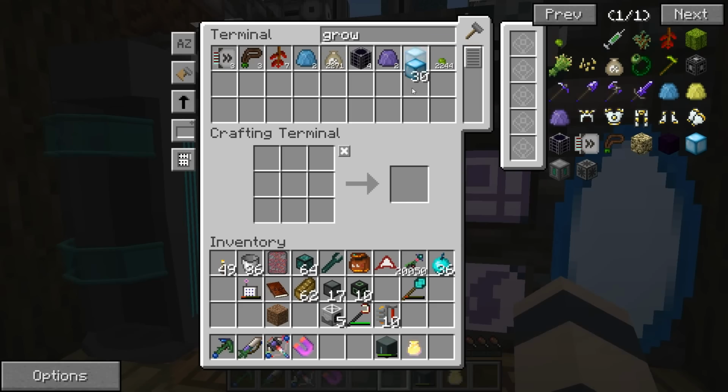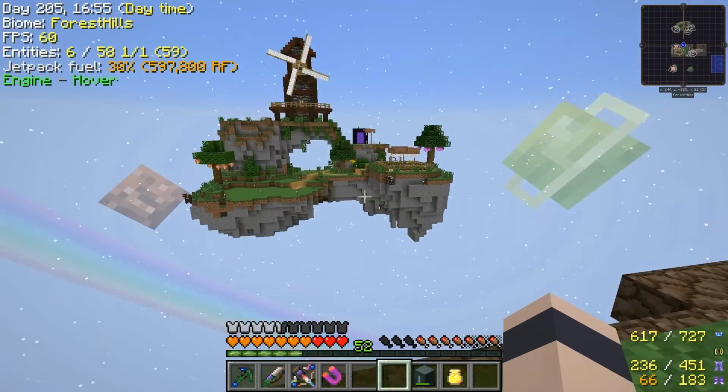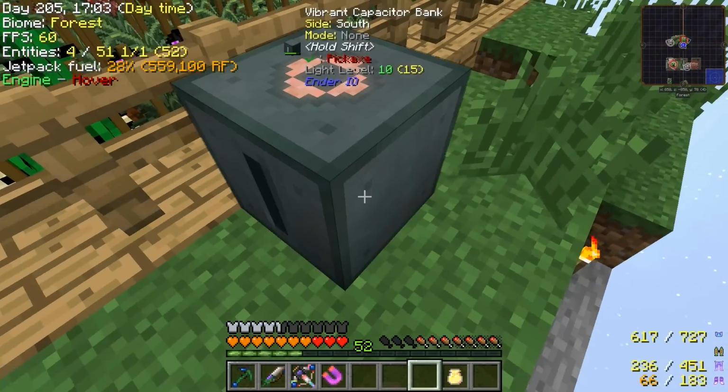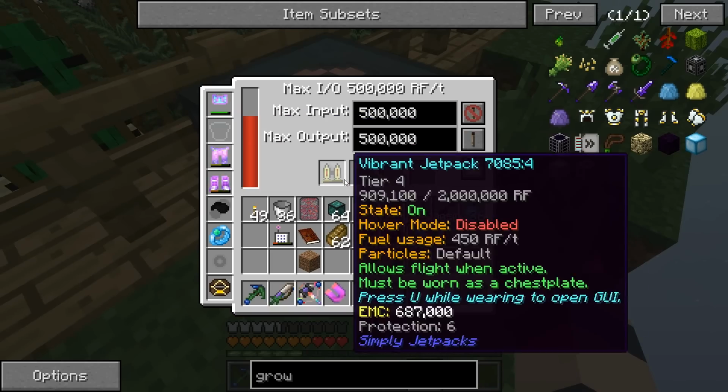And here we go. 30 growth pulsars. So we're going to try just 30 to start off with here. I could not figure out that steel thing. I tried making a new recipe for it. It still didn't work. So it's almost like, because there's different types of steel, that seems to be what's messing it up.